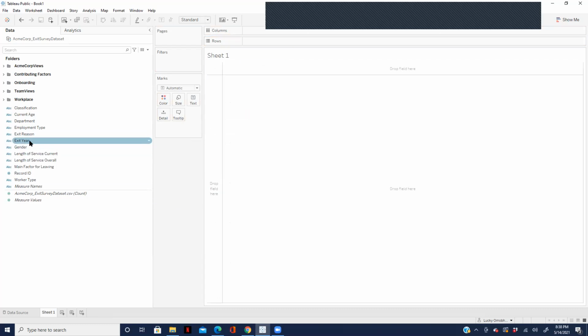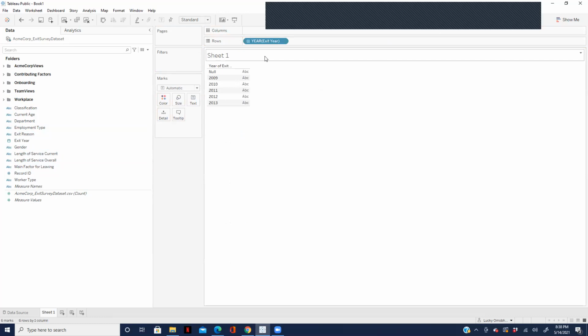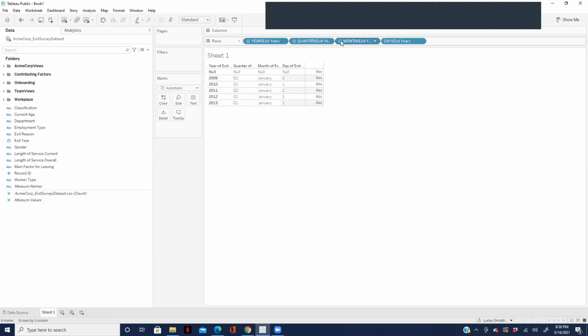It's not being classified as date, but you can still use it as a string. If it were a system generated date, it would have been better, but you can use it as a date as well. For example, if you put it right here, it's going to give you the same thing, but you cannot expand to get to the exact date, because it's giving you some kind of messed up data.